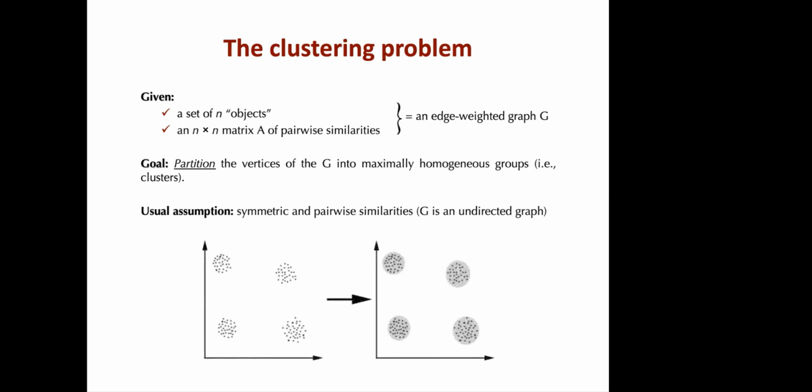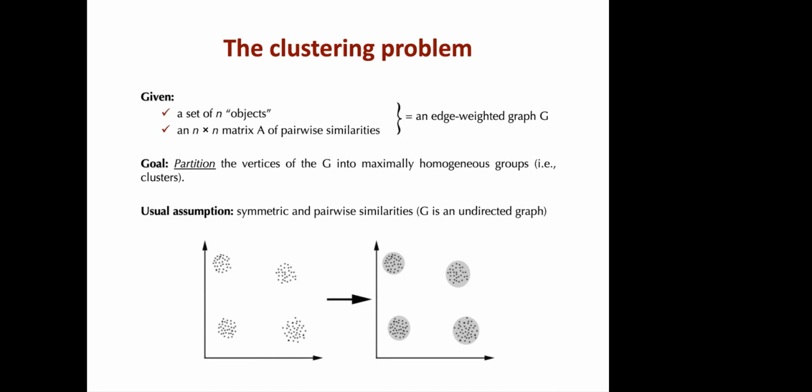Okay. So here is a toy example of how this works. The objects here are points on the plane. Each point, of course, can be considered as a pair of numbers, two coordinates, the x coordinate and the y coordinate. And here we measure the similarity based on the Euclidean distance between points. Of course, the Euclidean distance between 2 points is the length of the segment joining the 2 points. So we have this distance measure. The smaller the distance, the more similar the objects are.